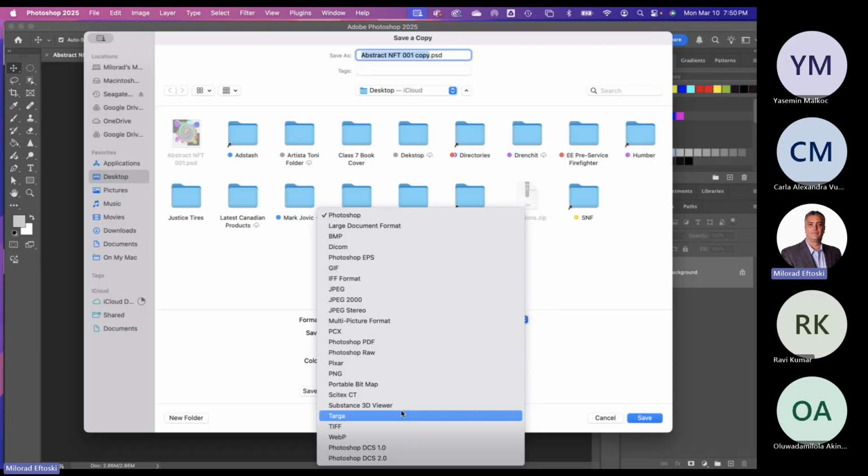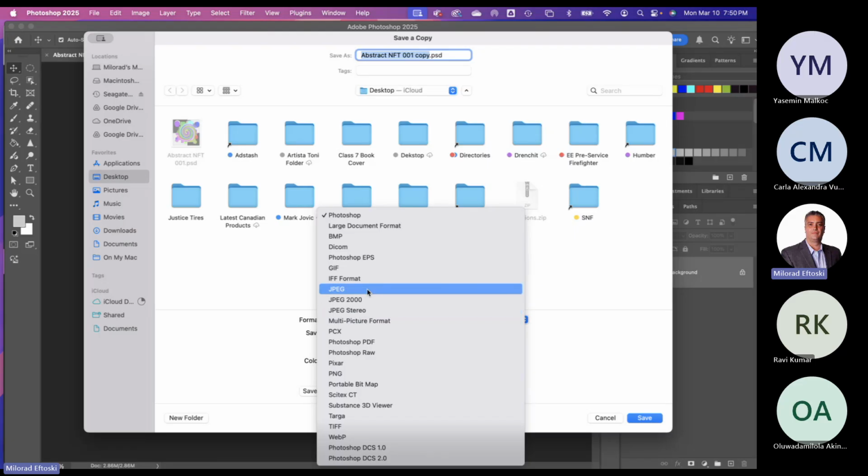But these are the main two: PNG, and you know, GIF, animated GIF. We have no animation, so it doesn't make sense to save as GIF. Plus, it's limited to 256 colors. So you don't want to do that just yet. In this case, I would go with a good old JPEG. A JPEG will give you exactly what you need.